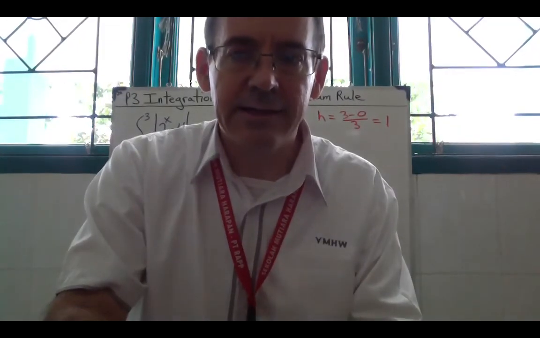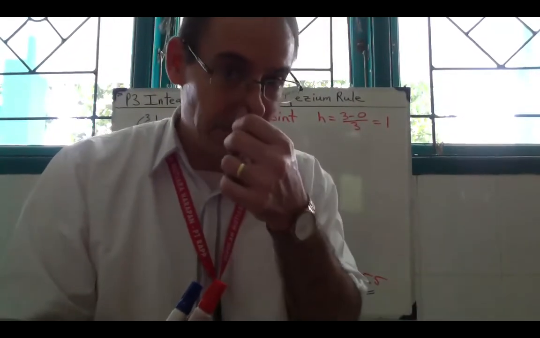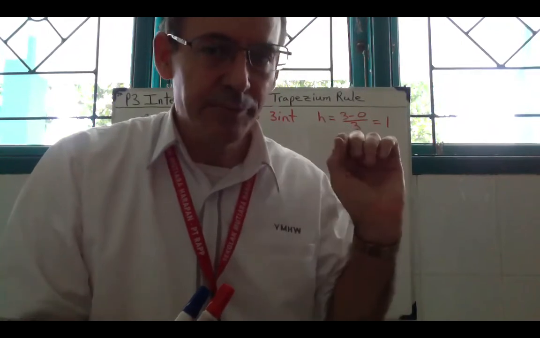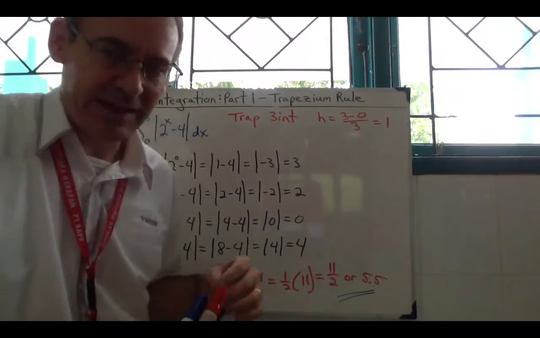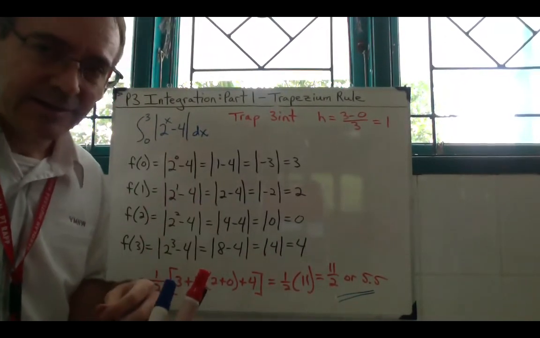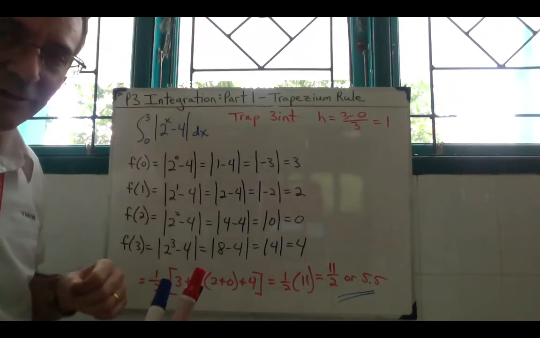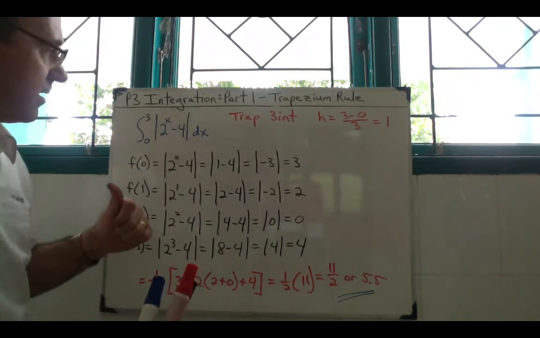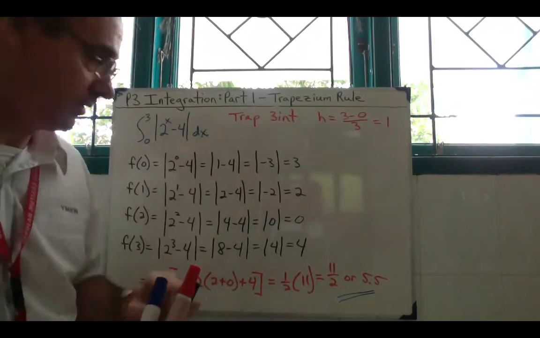So what we're going to look at here, go back to the board. Now notice there's no graph. You don't actually draw your trapeziums in the diagram. If they happen to provide a diagram, you could if you wanted to, but in this case, they don't give us a diagram, and we don't know how to actually draw this graph, and so we need to do this mentally instead of visually.